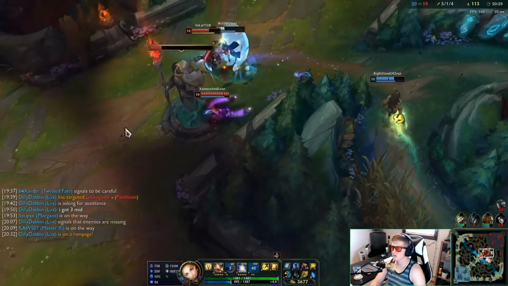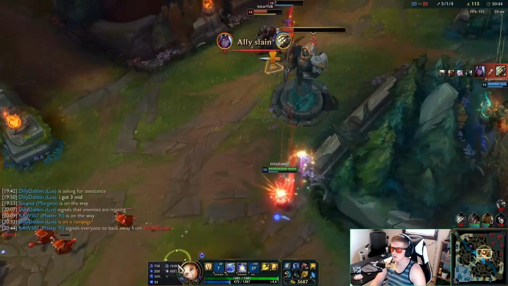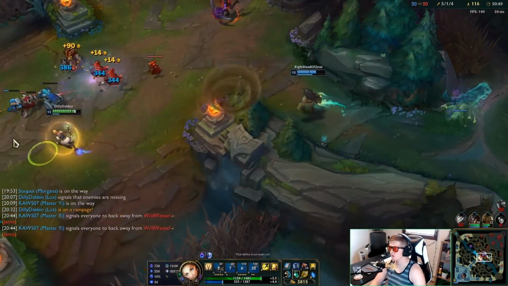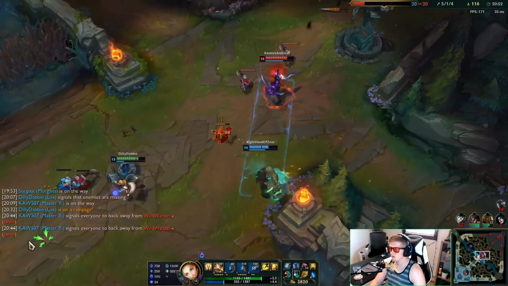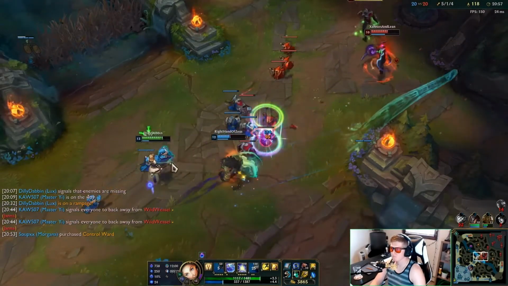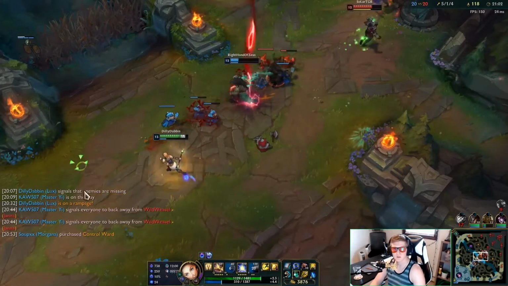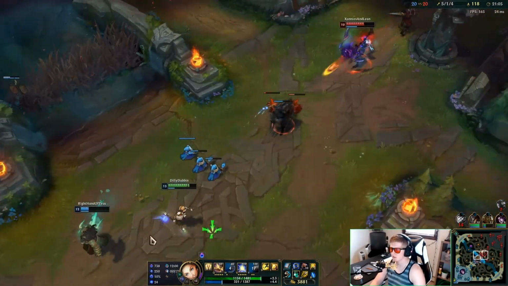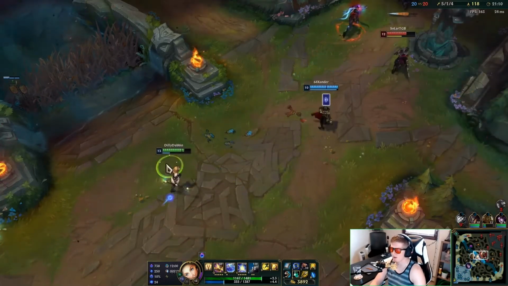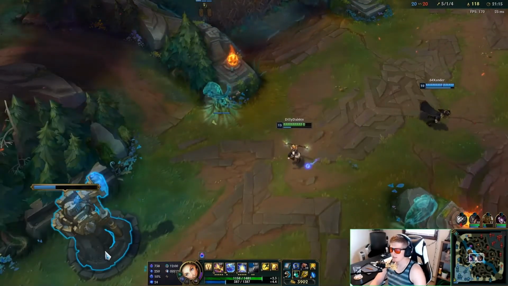There we go. That should be an easy kill. Yikes. On the plus side, my cooldown's pretty low, so we're able to shield up real quick. Something's going on with my computer right now. I don't know what it is. I really thought that we could bind that Pantheon's ult. I was hoping we could at the very least. I do need to recall.